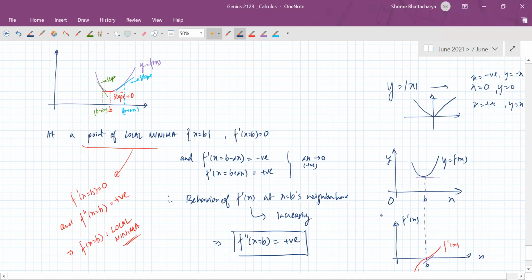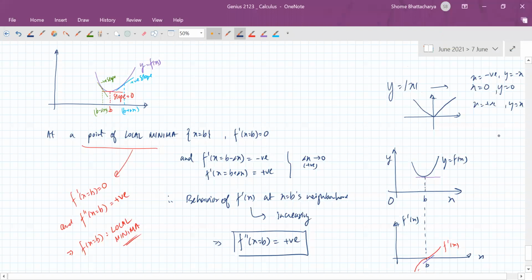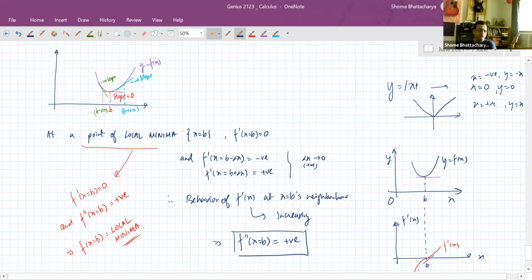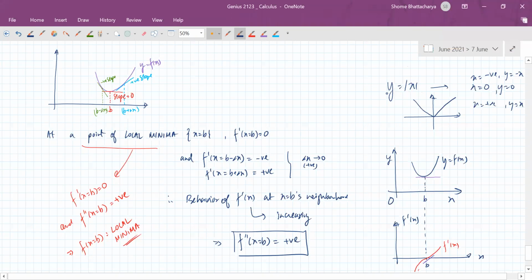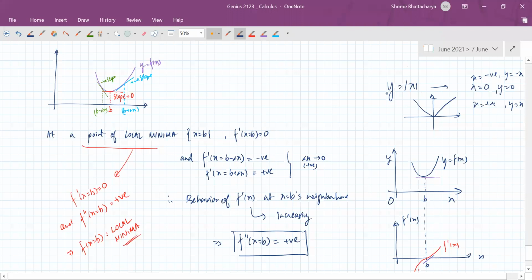Sir, y is equal to plus x, right? For negative x it's not upward. See, if I substitute the value of x as -2, then I will take minus of -2, no? You understand? So when we remove the mod sign, for negative values of x we have to take the negative of that value, whereas for positive values of x we have to take that value only. And at 0 we can take it as 0 only. So y in that sense will always be greater than or equal to 0.